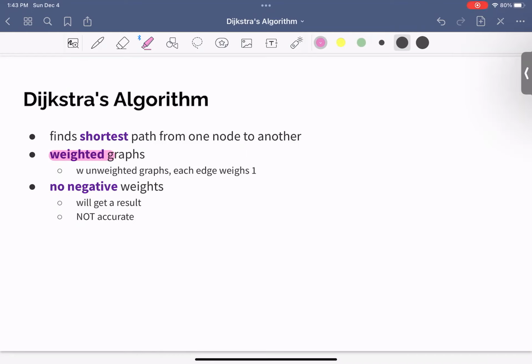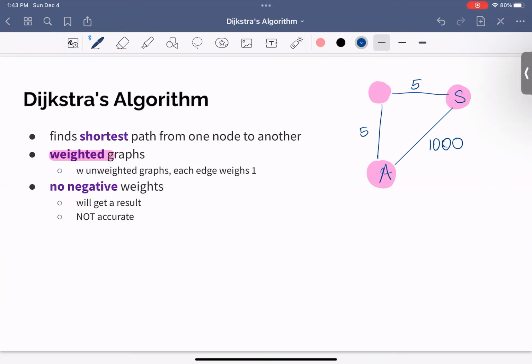So it didn't necessarily just send me straight from Austin to Seattle, because that's not necessarily the cheapest, although it's like the first result found. Let's say here's Austin and here's Seattle, and here's a layover right here. It didn't just assume that. It also checked this two-point path. Because let's assume this was like $1,000 and this is like $5 and $5. In this case, Dijkstra's algorithm would find that the cheapest way to get from Austin to Seattle was actually through this two-point node. It is extremely important. This is like the crux of Dijkstra's.